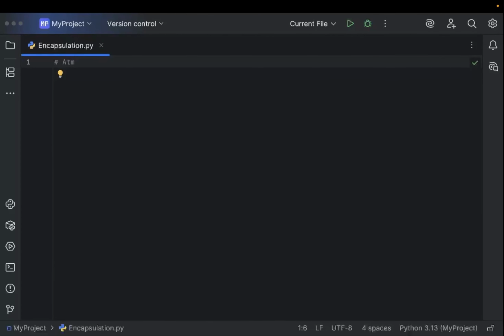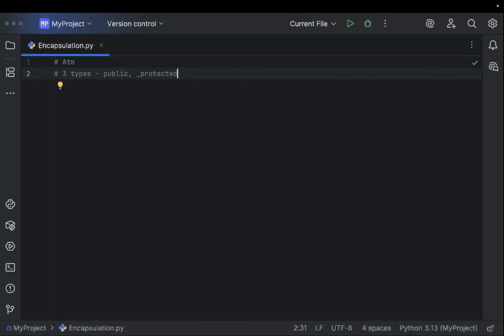So in Python, when we talk about encapsulation, Python uses convention-based visibility. So there are three types of visibility. First, we have public, the default one, and the public data or variables can be accessed from anywhere. Then we have underscore protected.